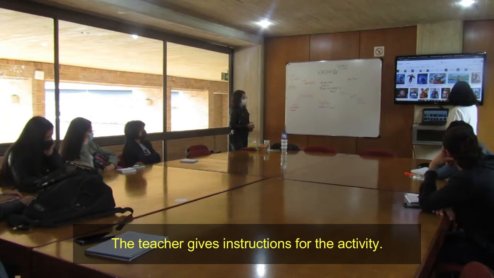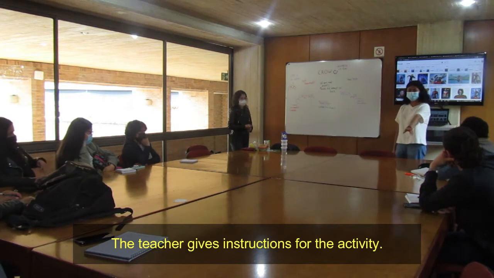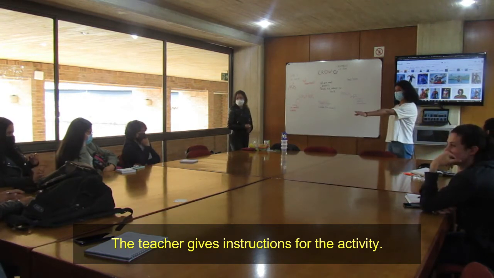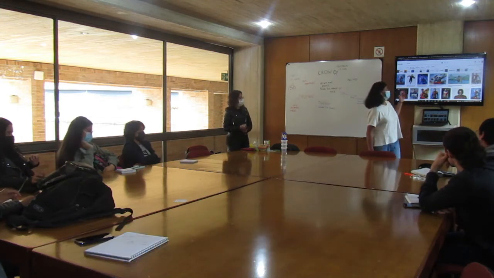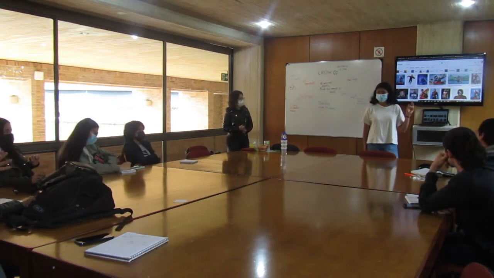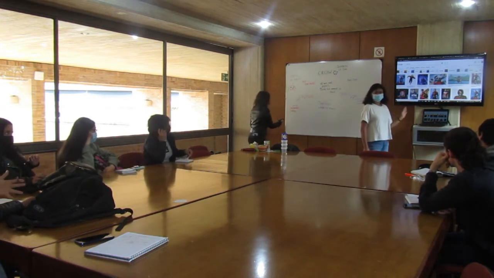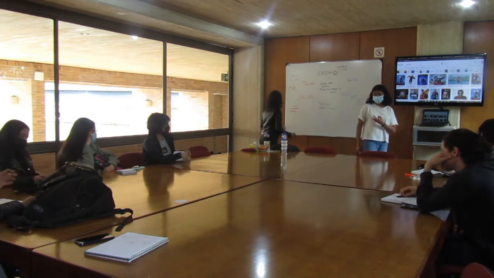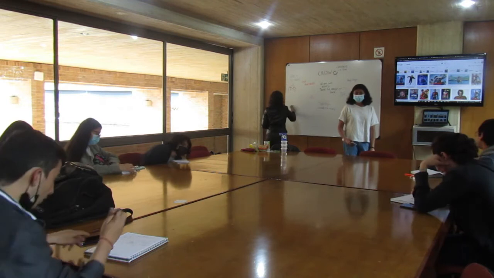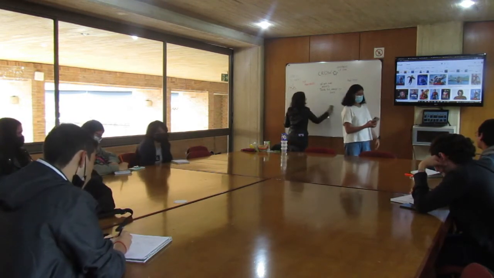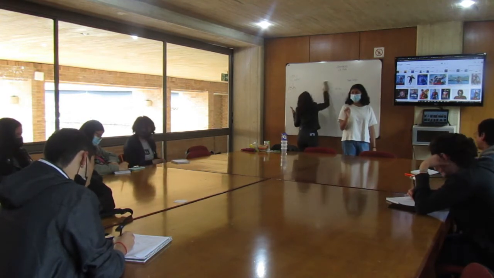So, first up, I'm going to be giving you numbers. 1, 2, 3, 1, 2, 3, 1. Number 1 is going to list similarities between the two. Number 2 is going to list features of only Ant-Man. And number 3, features of only Green Lantern. We're going to give you maybe 3 minutes to do so. They don't have to be a lot. So list them, please, on a piece of paper.